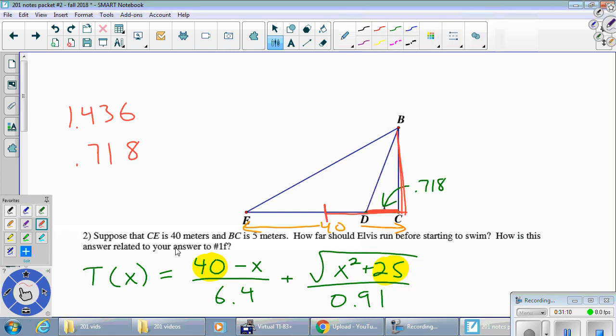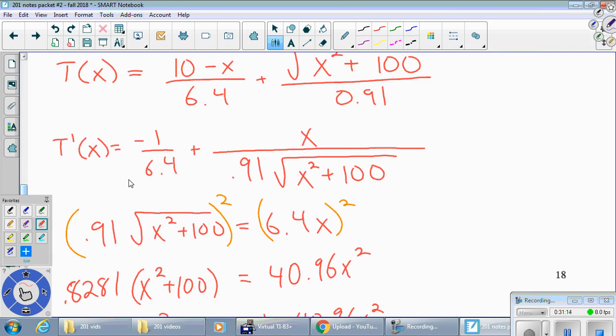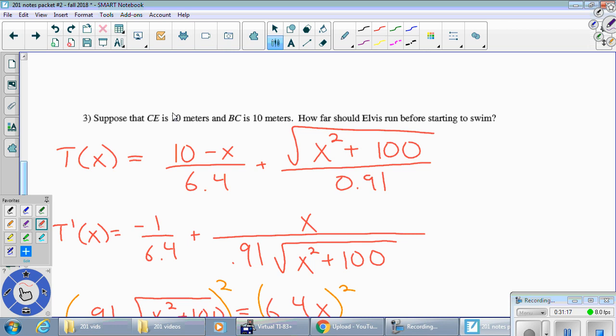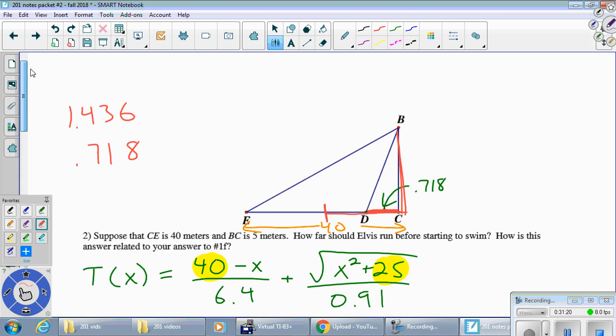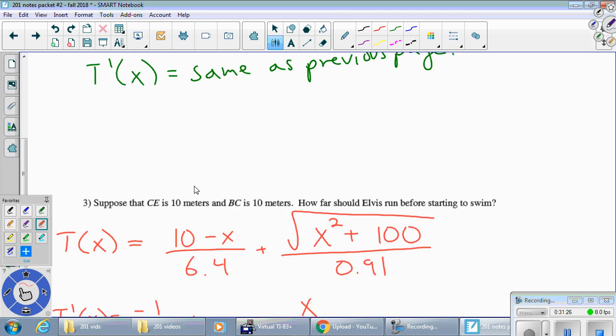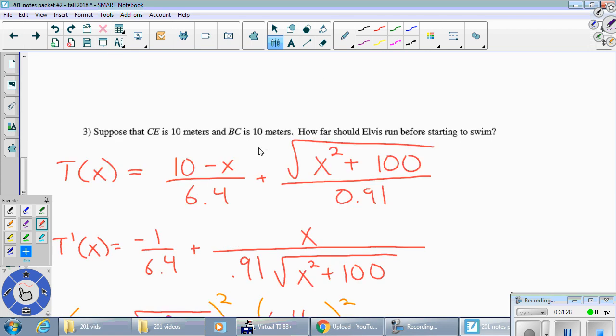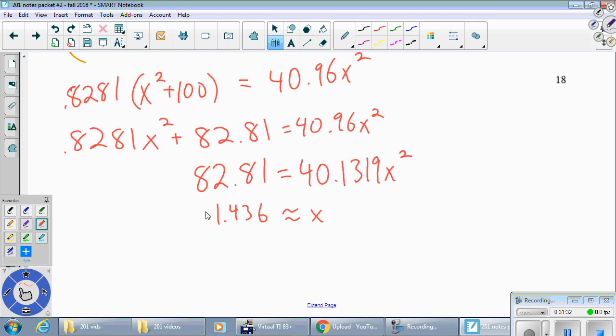So what happened over here? Well, we decided that the 40 doesn't matter, right? 40, 20 makes no difference. In this problem, we made it a 10. So I'm guessing that 10 shouldn't matter at all. But what did we do to the distance that the ball is from the beach? It used to be 5 in the basic setup of this problem, and then we made it 10. Hey, what do you know? We doubled the distance that the ball was from the beach. And that ended up doubling how early he should stop, how far away from the closest beach point to the ball he should stop. And that's kind of neat.